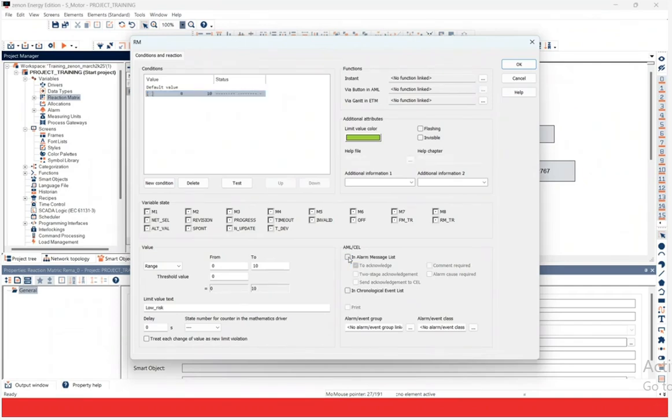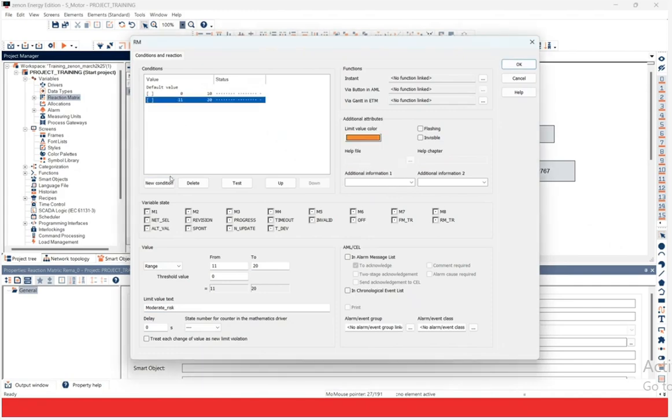Otherwise, you can leave it. Next, again, you add a new range. Second, you can define a range between 11 to 20, moderate, and you can set a color.